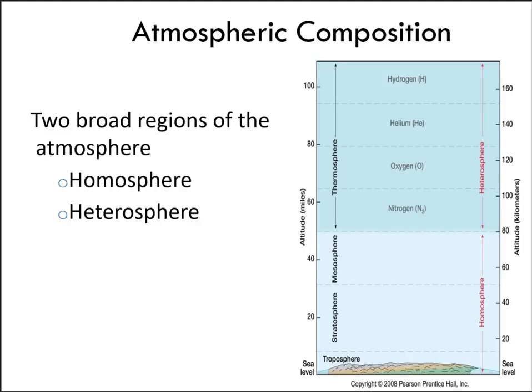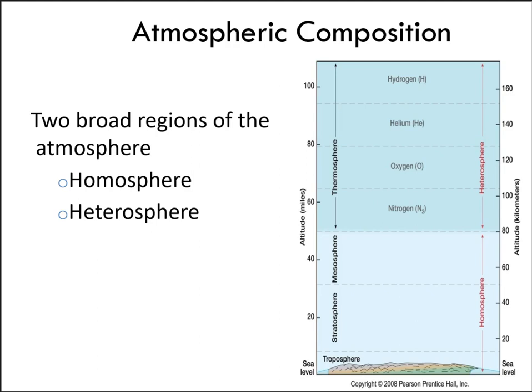When we first begin to talk about atmospheric composition, we can divide it into two broad regions, identified using air composition as a means of subdividing the atmosphere. The heterosphere is the outermost sphere, where gases are distributed in distinct layers by gravity according to their atomic weight. Extending from an altitude of about 50 miles, the lightest elements, hydrogen and helium, are found at the outer margins of the atmosphere, and the heavier elements, nitrogen and oxygen, are found at the base of this layer.